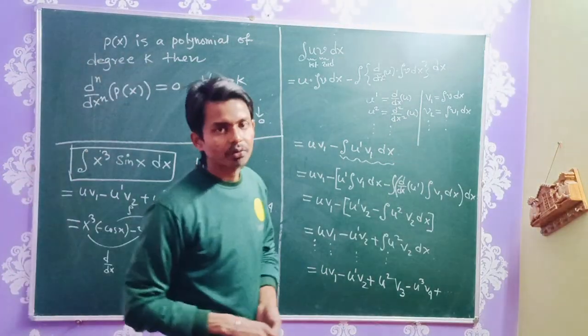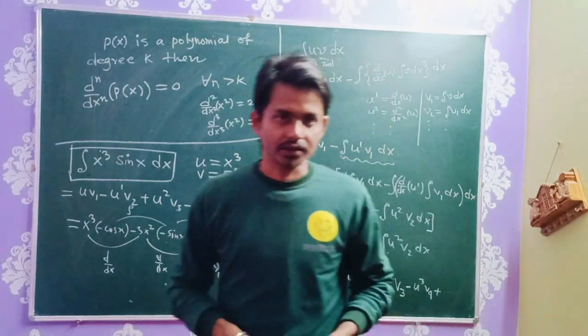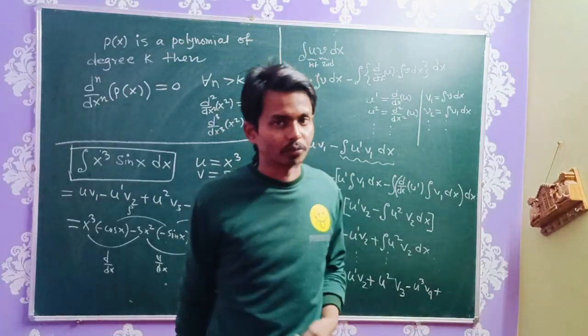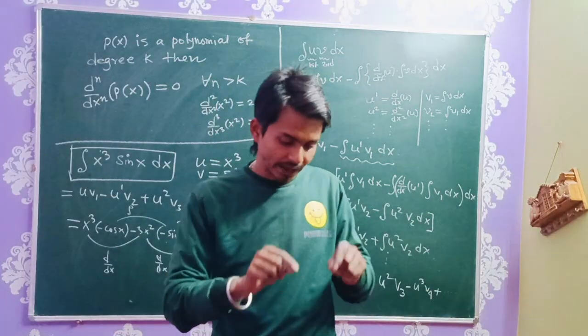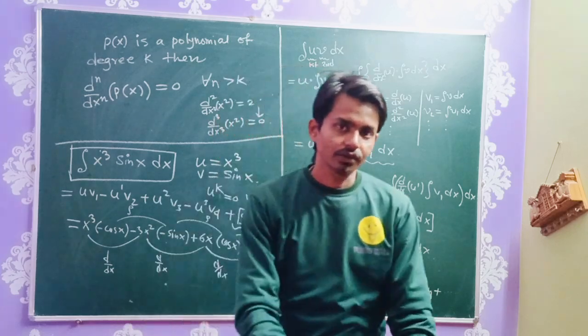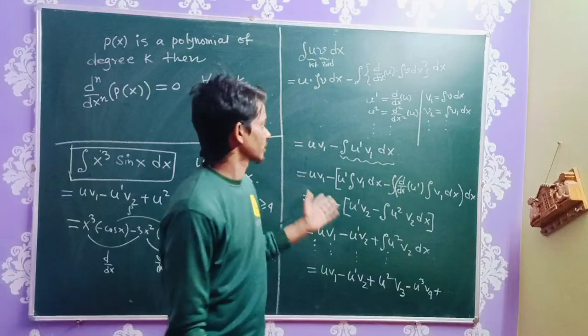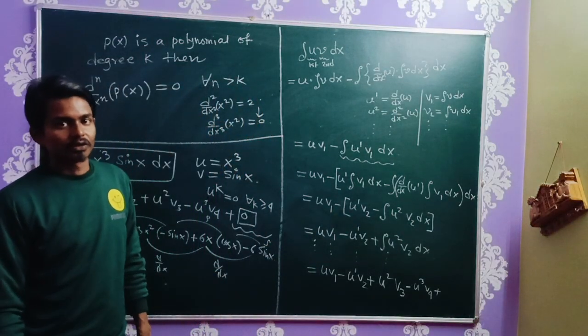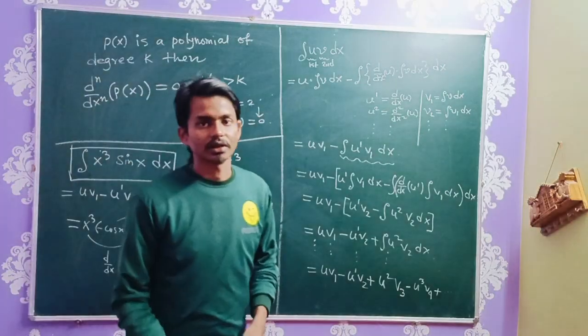So whenever you have a formula in mathematics, try to generalize it, and you can generalize it. If you spend 2-3 hours, you can generalize any formula. You have to imagine, you have to analyze the formula, and then you can generalize it. This is how mathematics actually works. So this is the general form of integration by parts. Hopefully you understand. Thank you so much. See you in the next video.